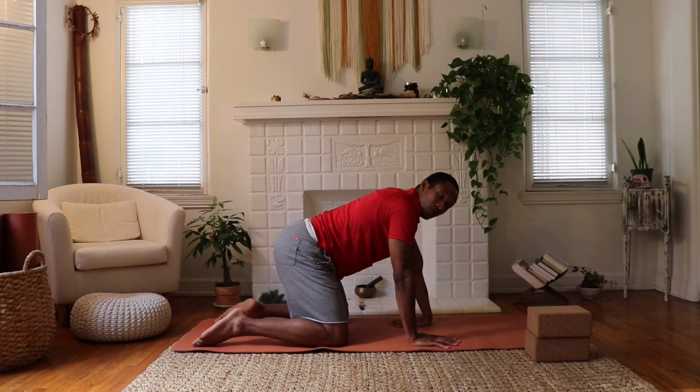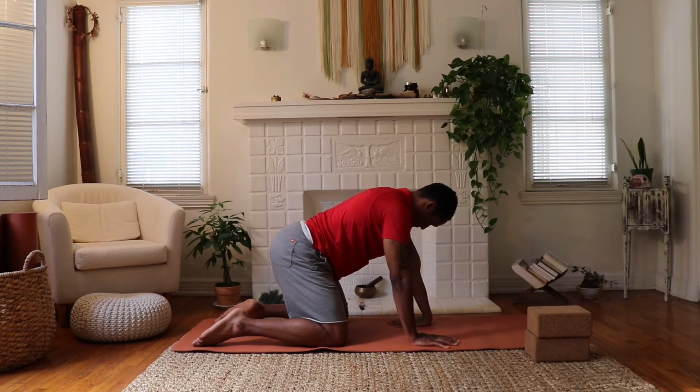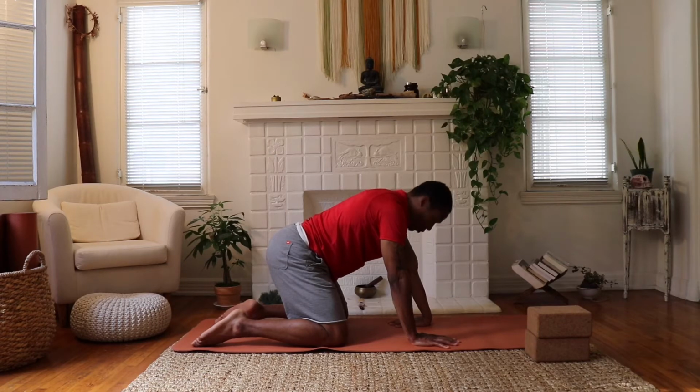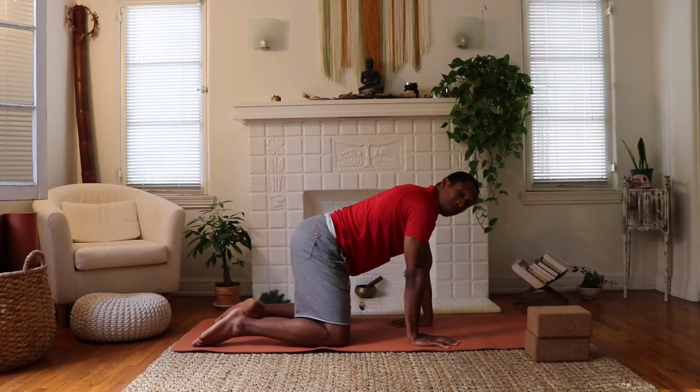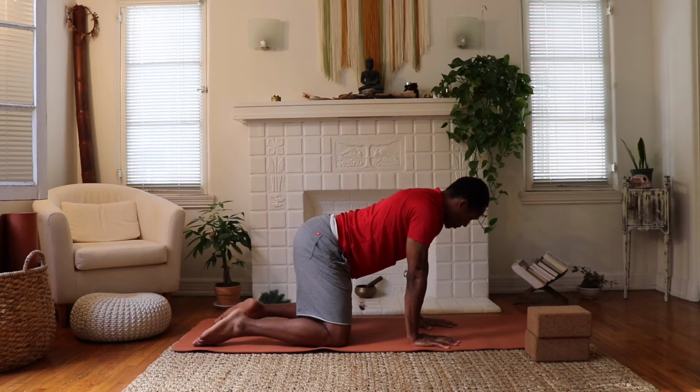Take another inhale. Exhale, gently sink the hips back. Two more breaths. When you get to your last exhale, slowly bring your hips back to a neutral position. Flip the palm back to the top of the mat.